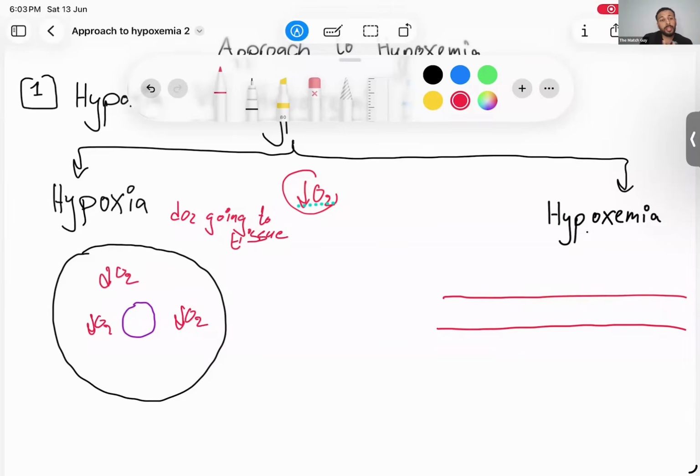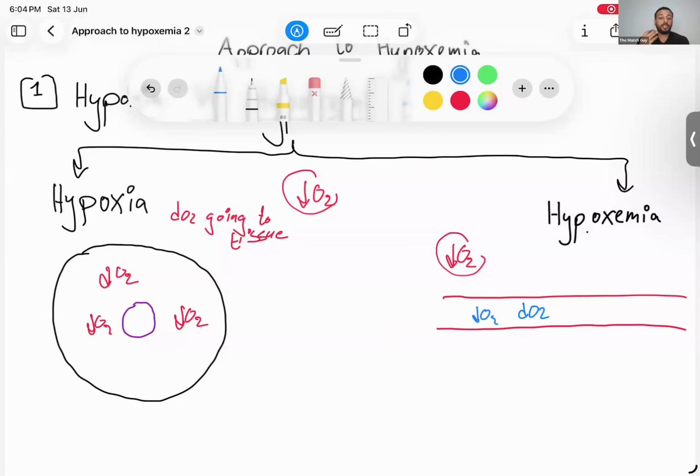Okay. What about hypoxemia? Hypoxemia is also decreased oxygen, but rather than decreased oxygen in the cell, it's decreased oxygen in the blood vessel itself. So there is a condition that led to decreased O2 in the blood vessel. Someone is going to ask me, Hani, doesn't it mean that when the patient has low oxygen in the blood vessel, he's going to have low oxygen in the tissue? Yes, this is the most common, logical consequence of decreased oxygen in the blood vessel.